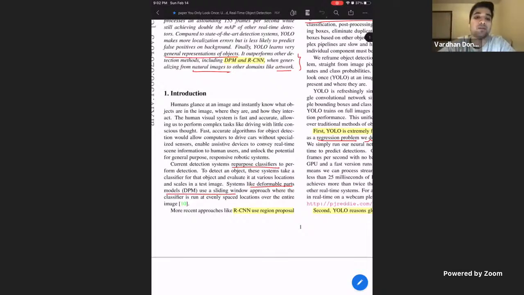I'm not sure about the deformable parts one, but they are actually suggesting that you use that sliding window approach, and that takes a lot of time, in my opinion, which reduces the efficiency, mainly the inference time of your model will be much higher in that case. Yeah.